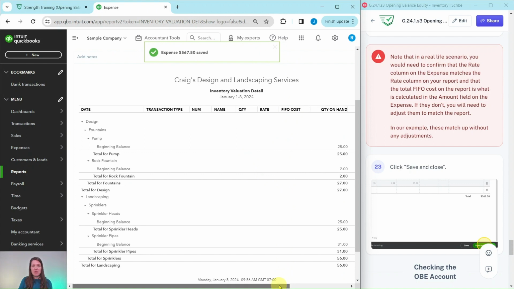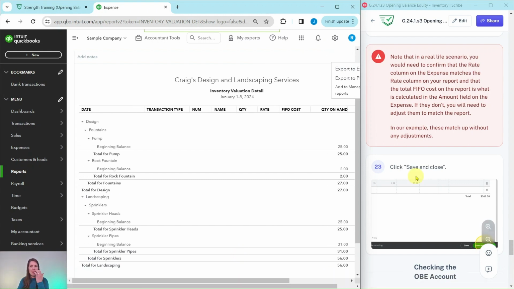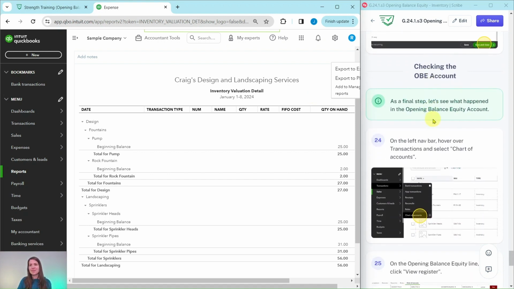And when I mentioned here before about exporting it, you would do it here by just clicking on this down arrow and then selecting export to Excel or PDF, whatever your preference is, if you need to keep it handy so that you can go back. We've made it very simple for this exercise to show you the process of doing it and not complicating it too much. But if you did need to make those adjustments and you want to refer to the report, that's how you would export it.